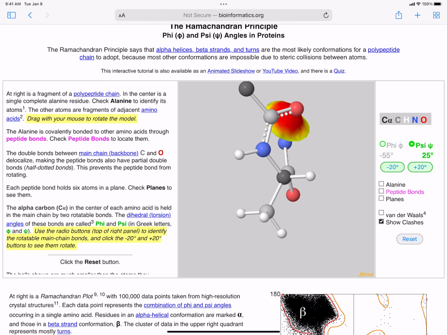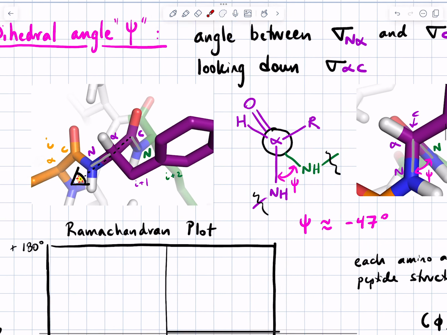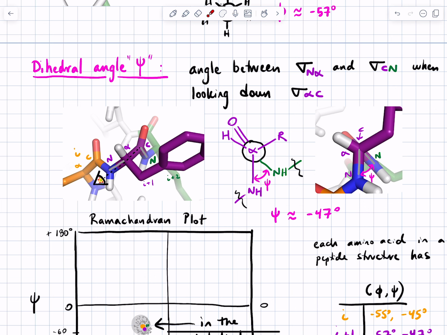So somebody actually went around and tested all of the possible combinations of phi and psi to see where the steric clashes would be, and predicted all of the different combinations of phi and psi that an amino acid could possibly have. And then somebody else went and measured the actual phi and psi angles for all the amino acids in all the proteins that we had data for, and they match up pretty closely. And what you get when you plot phi and psi together is something called the Ramachandran plot, named after the person who first did it.